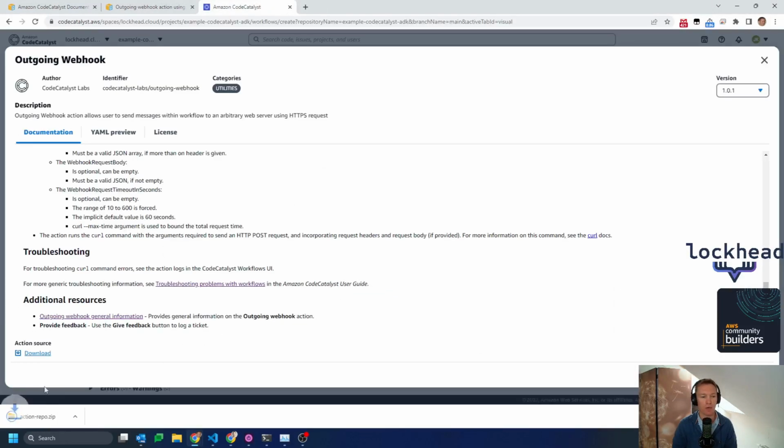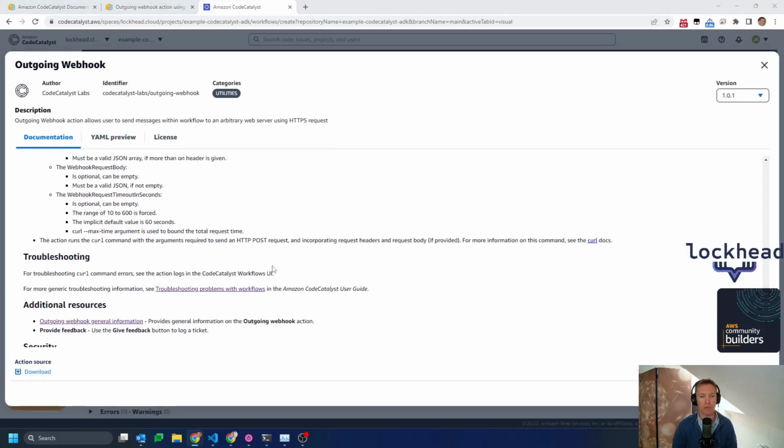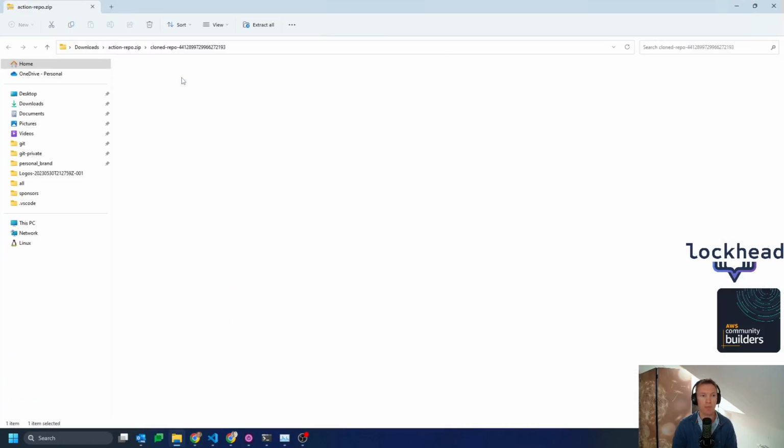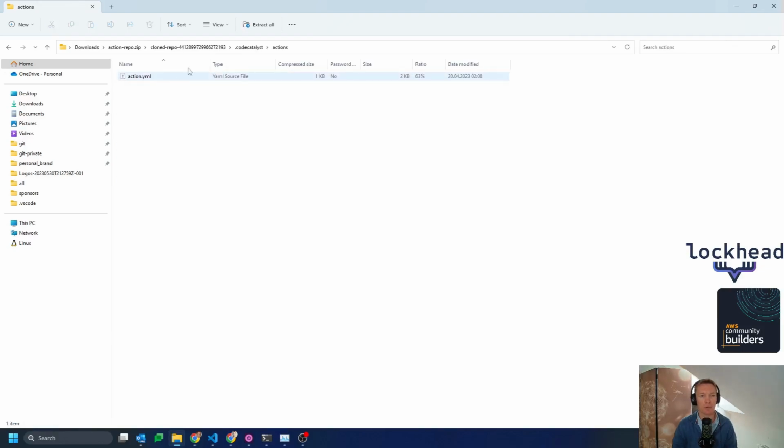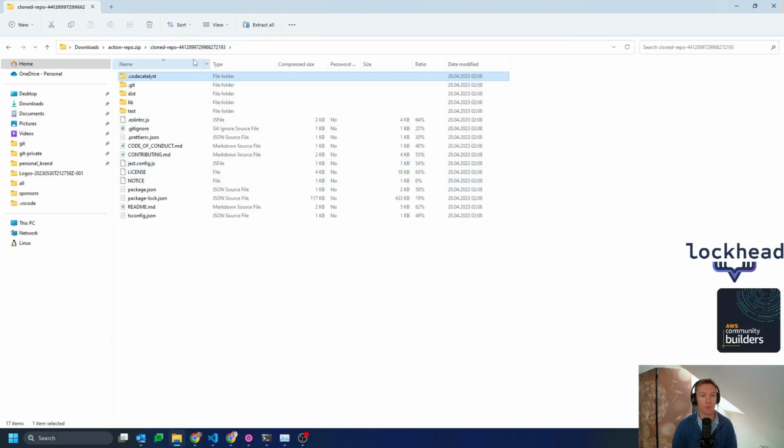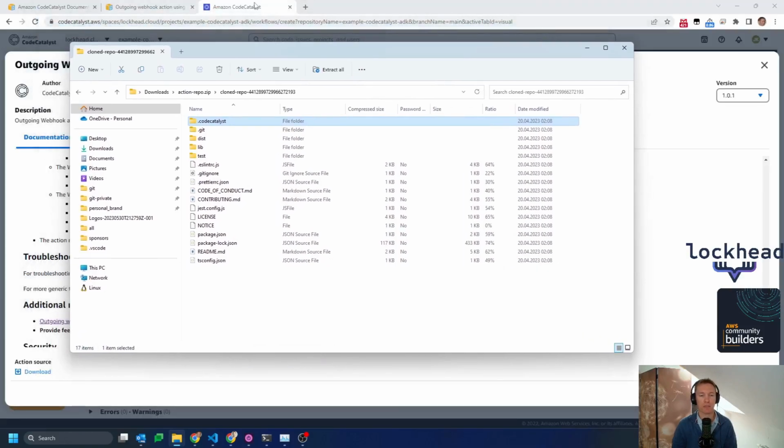So let's have a quick look at this one and see what the contents are, because this will help us as developers going forward understand a little bit how we can develop that. As you can see, this seems to be a standard TypeScript project. It also uses some CodeCatalyst actions over here that we are not yet able to use. But other than that, it's a fairly default structure. And I think this is going to be very powerful once this is opened to all developers going forward.